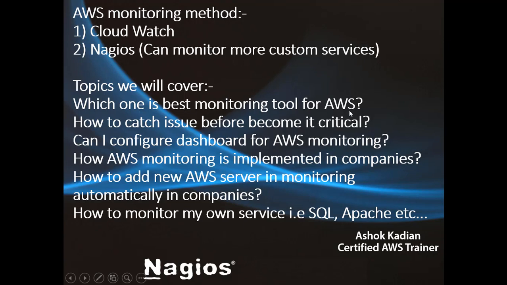So which one is the best monitoring tool? If any interviewer asks, you can tailor your answer. You can put the advantages and disadvantages of CloudWatch, and after that you can put the advantages of Nagios also. Cost is also a factor in deciding which one to use. If most of our infra is in a local data center, we should use Nagios. If most of our infra is in the cloud, we should use CloudWatch, and we can use Nagios also for our production servers.